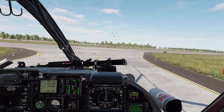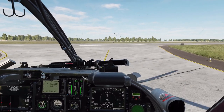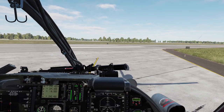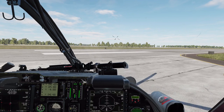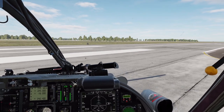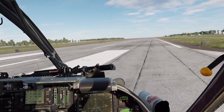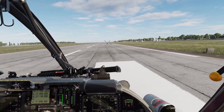If you look at the bottom left of my screen, you can see that little icon that shows where my controls are, and it's a good indicator of how little inputs I'm putting in, because small inputs keep it stable and steady. Plus, I got the SCAS on, so it's going to be a lot more stable, which is really cool that it has this. The Huey doesn't.